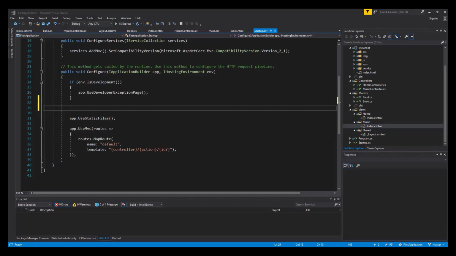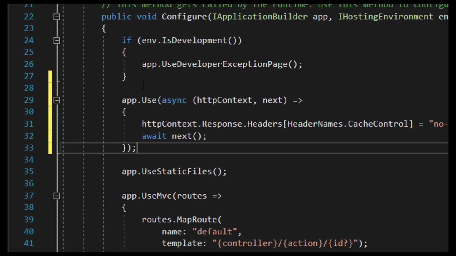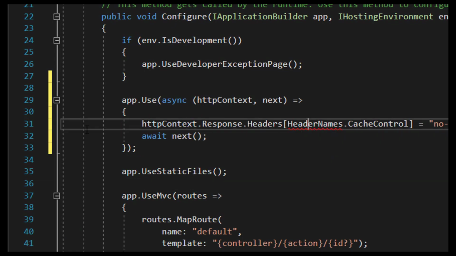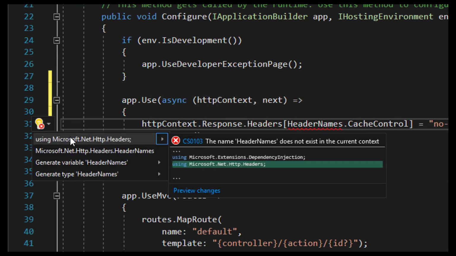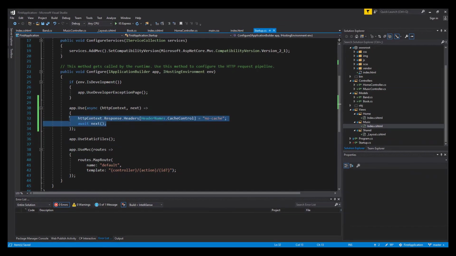So if you guys have noticed that sometimes your web server may not take your changes into effect even though you clear your cache and things like that, what you may want to do is actually disable any sort of caching from occurring from the actual Kestrel web server. And you can do that by pasting your code inside of this configure method. Now you can see when I paste this in, what I need to do is import the headers that I'm referencing here. So you can see that now every request that's made to the server, we're not going to cache it anymore.